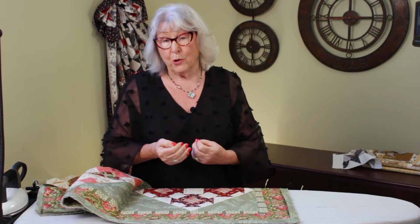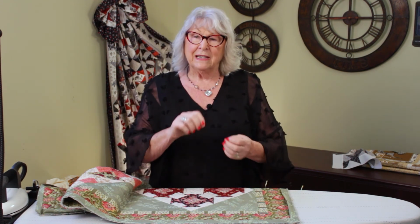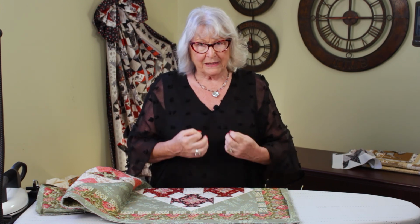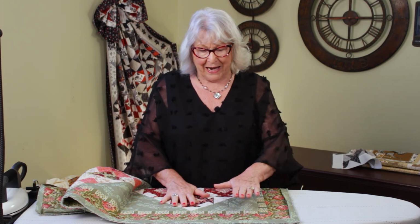Unlike lots of piecers, I do not press my binding in half prior to putting it on my quilt. And I know a lot of people like to make the binding and then go to the iron and flatten it and crease it. I have found if I don't do that when I apply it, then any of that little fullness that you encounter, regardless of the system that you put it down with, regardless of your brand or any of that, you get a little gathering. And if I don't press that seam first, I believe I get a better job when I bring the finished product back to my iron and I flatten it.